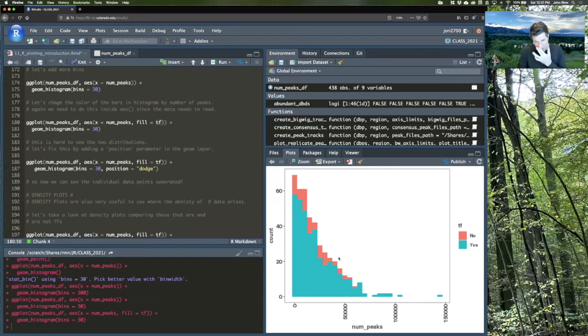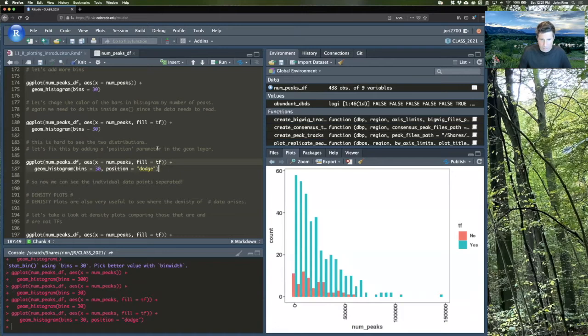But it's kind of hard to see because the two distributions are overlaid, and that's not a very nice looking thing. So we can add another feature inside of our geom histogram layer, where we can add position. And again, you can run the manual on these and see all the different types of things you can put in this layer, separated by commas to indicate a different function. So position equals dodge will allow the bars to never overlap. And when we run that, we can see the plot is a little easier to read, and we can see the differences in numbers in the distributions a little better.